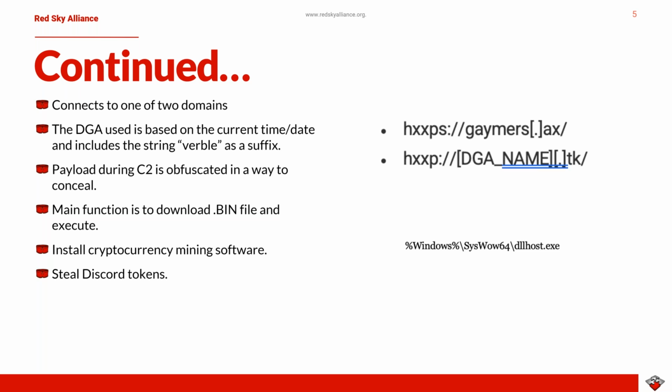Researchers say that the end goal of whoever is behind Verblecon deployments is to install cryptocurrency mining software, which is not in tune with the effort required to develop malware of such sophistication. Additionally, the researchers suspect that the threat actor may also be using it to steal Discord tokens to use them for advertising Trojanized video game software.